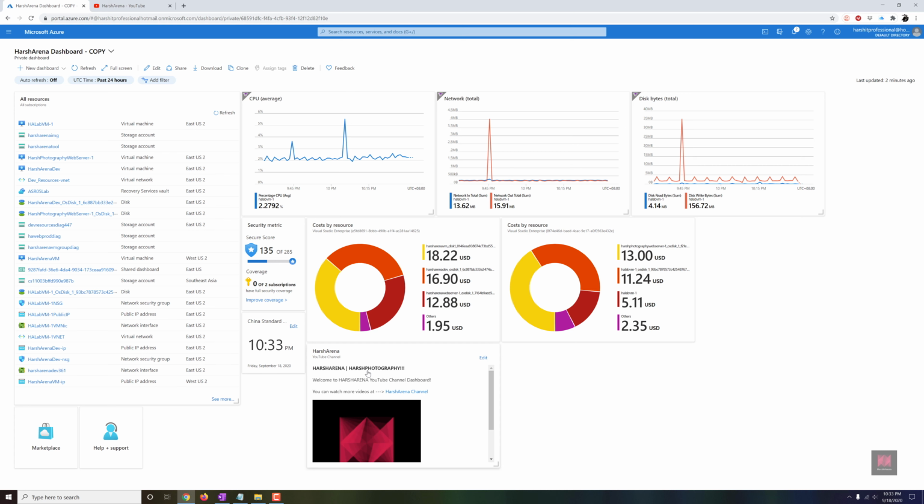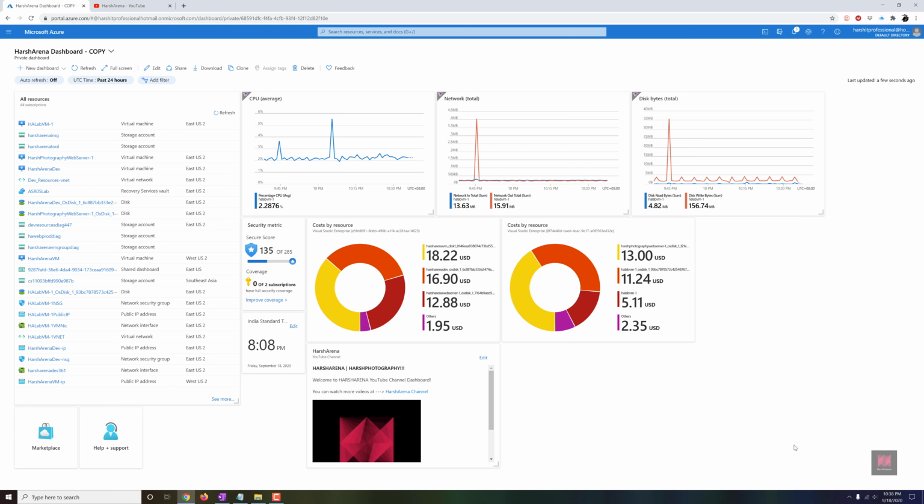So yeah, you can do wonders in HTML, but remember, you cannot do many things in one place. Right now on this particular page, I just added the link of my YouTube channel, and I saved my Harsh Arena logo to a public image hosting site and simply gave the link of that image. That will be all. You can also do a little bit more wonders with the dashboard, especially in terms of editing your JavaScript. If you are very good at editing JSON files, and if you are aware of the code and everything, you can definitely do a good thing.